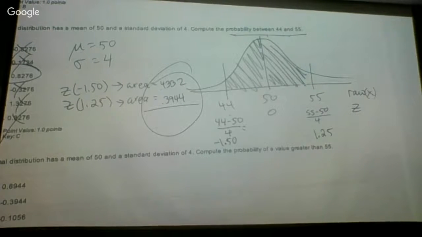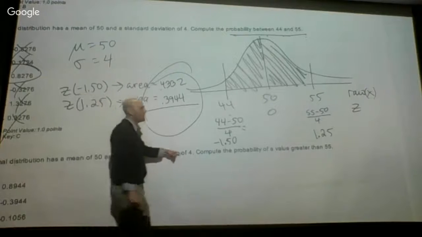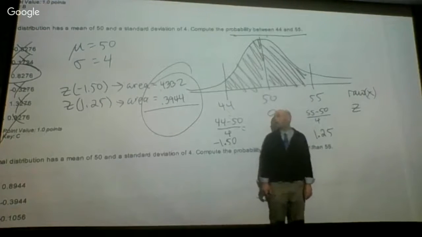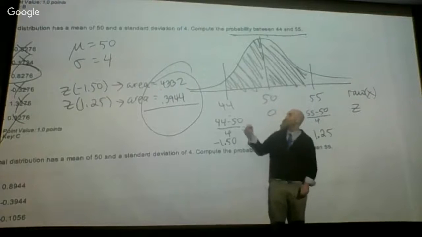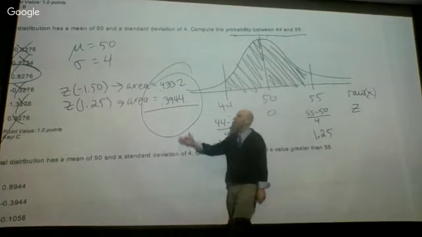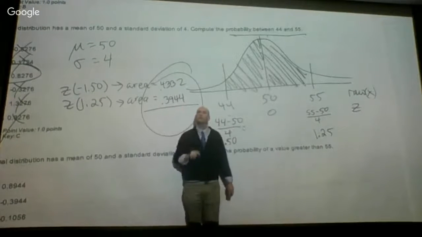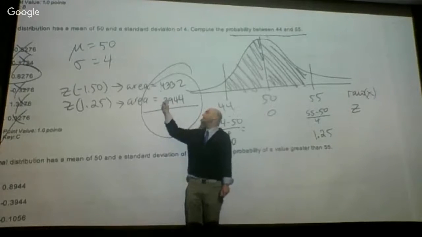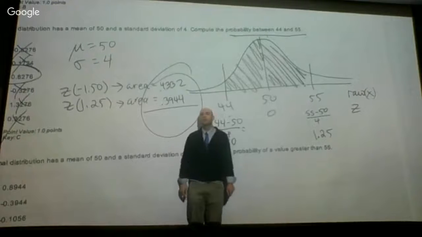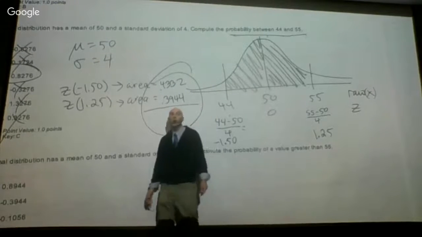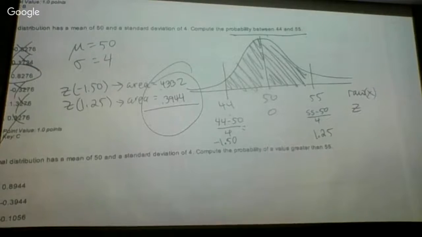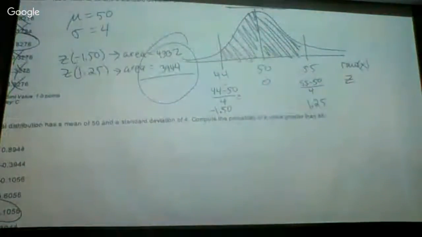All right. What about computing the probability of a value greater than 55? Rather than doing this work all again, I think I have everything I need up here. How do I get greater than 55, Caitlin? 0.5 minus 0.3944. Yeah, take half, subtract that. So I'm going to look for an answer around 0.1. Is there an answer down there around 0.1? There. Easy peasy.